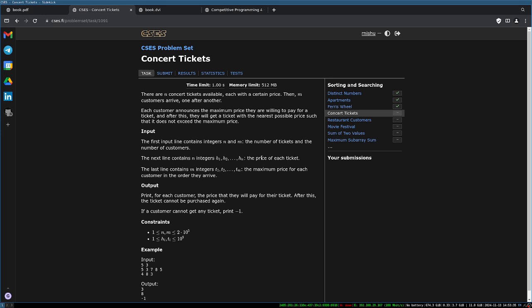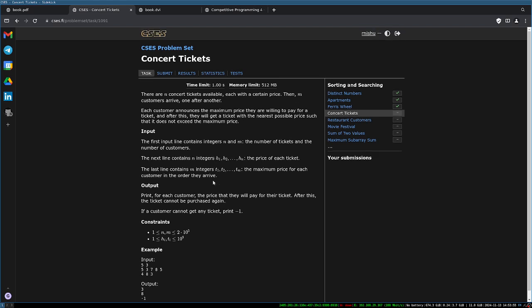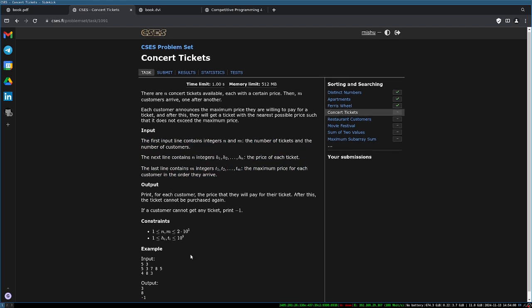You give something less than or equal to the maximum price and then you remove that from the set. Is that it? Last line contains m integers, the maximum price for each customer in the order they arrive. Okay, this is easy.